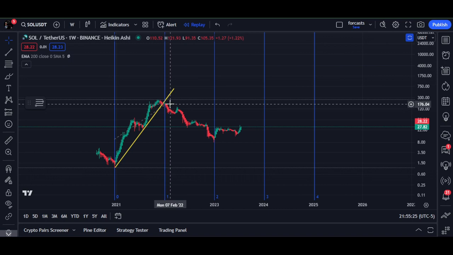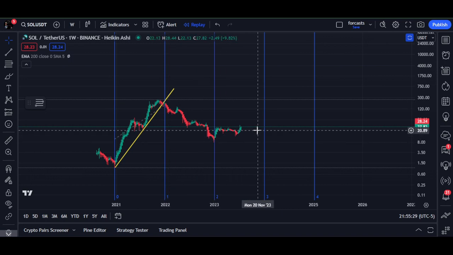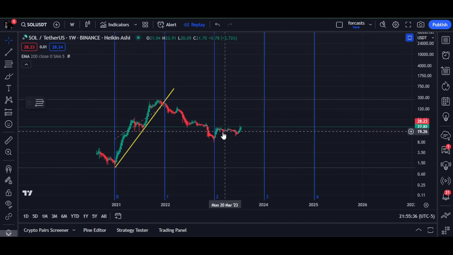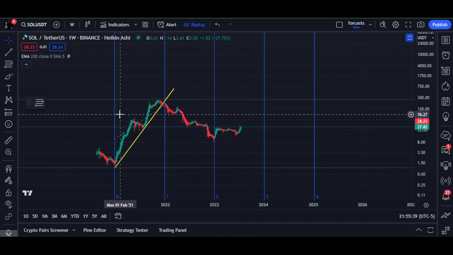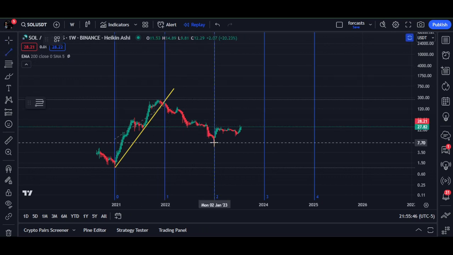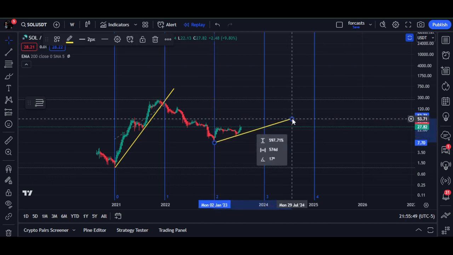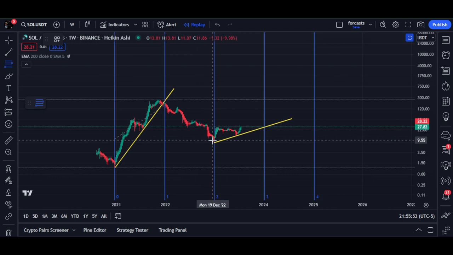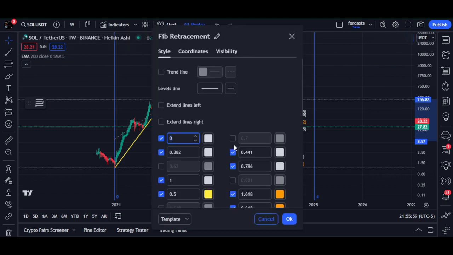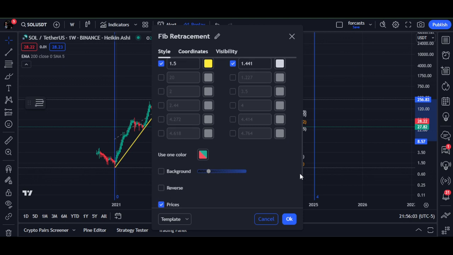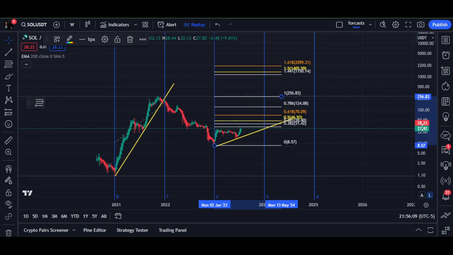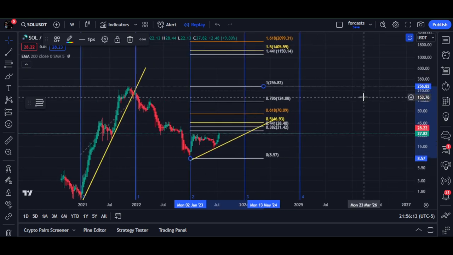Here's our uptrend, our downtrend, our sideways accumulation phase, which should end by January 8th of 2024 for Solana. Now, what is the high of our sideways market? I have no idea, but there is a trend forming. It's not a spectacular trend, but it is a trend. And we could take our swing low to our swing high. And now we're going up, so we need our Fibonacci expansion ratios going upward. And we would expect price to come to one of these known Fibonacci values, which it's tapping one right now.